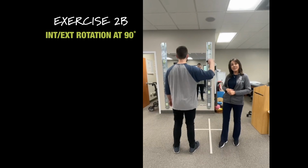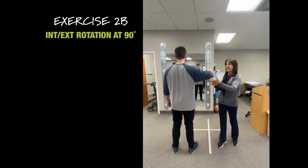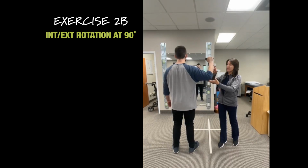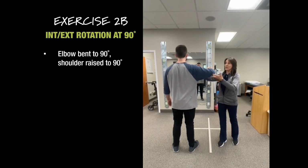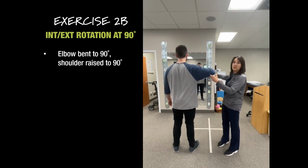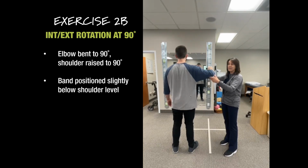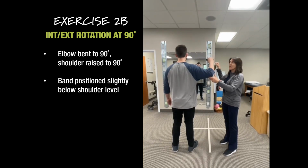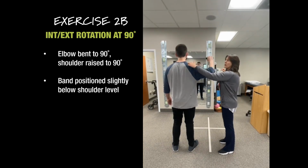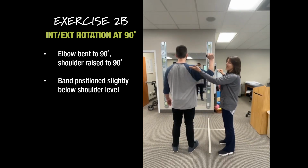Exercise 3 of the Throwers 10 exercise program. Internal external rotation at 90. We want the elbow at 90 degrees, the shoulder up at 90 degrees. As you're pulling, the band should be positioned just slightly below shoulder level. As you rotate up and rotate down, again, we want to watch for compensation and make sure the shoulder stays down and it does not hike up.